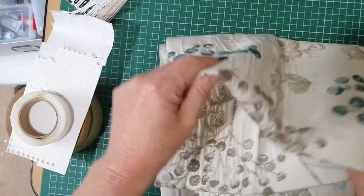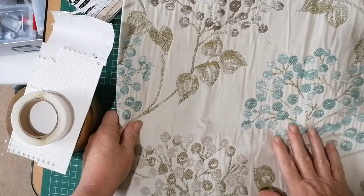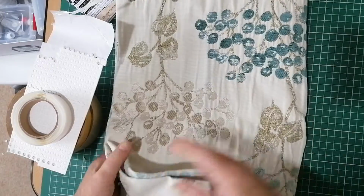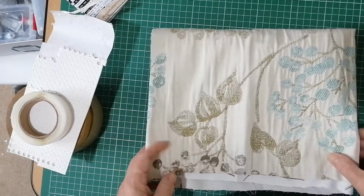I was thinking journal covers, and I suppose it would make really nice journal covers actually, if you carefully cut it. But I usually get these for bags and things. I love to make bags. So yeah, it's just a quick one really.